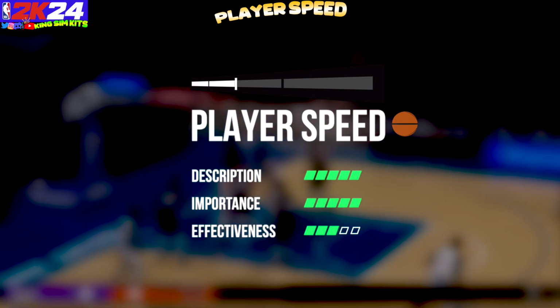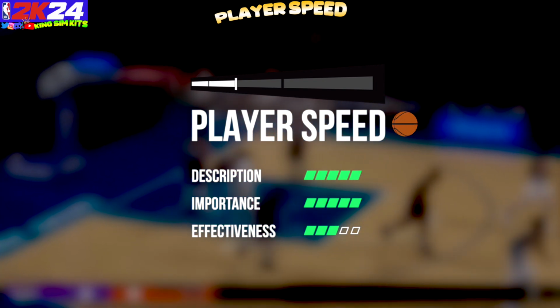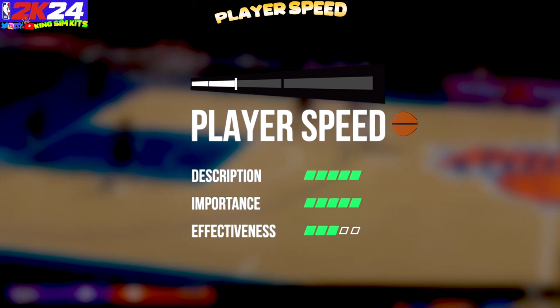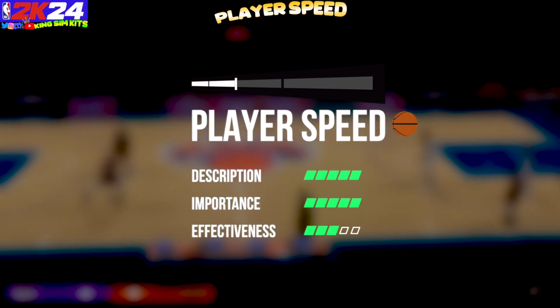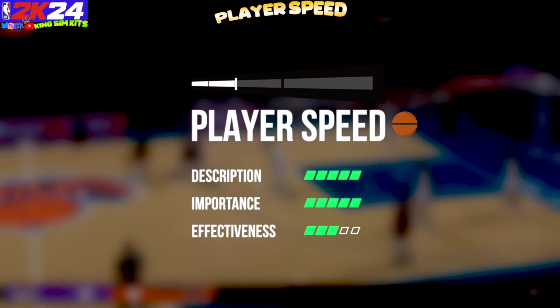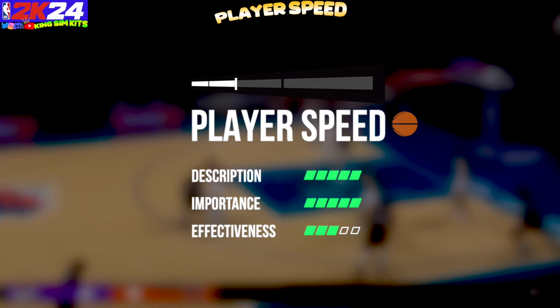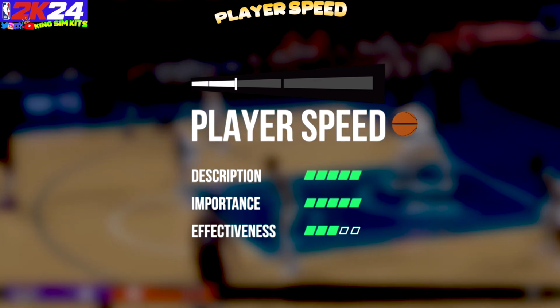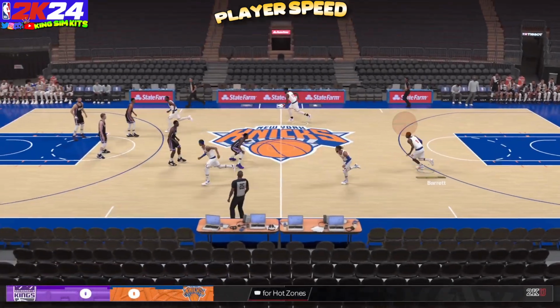The effectiveness being a 3, I think that once you get up into the 70s or the 80s, you start to see a really stark difference between 70, 80, and 50. And I like that it's not too sensitive because we do have other sliders such as the speed and acceleration minimum maximum to create that speed separation that we want to see on fast breaks between big men and faster players, etc. So that's it, guys, for this one.